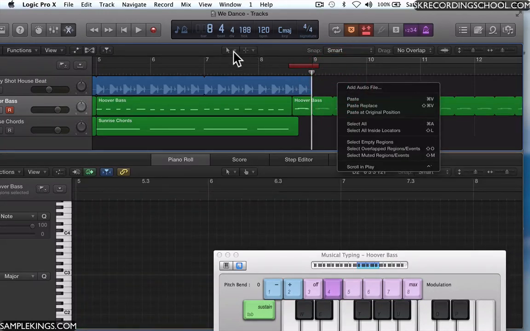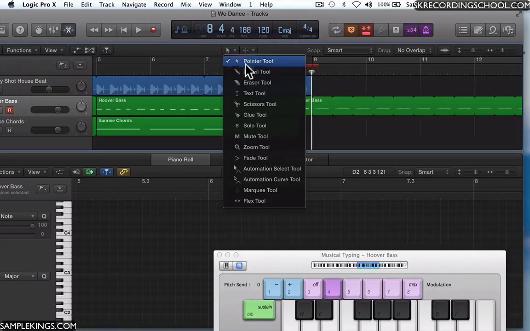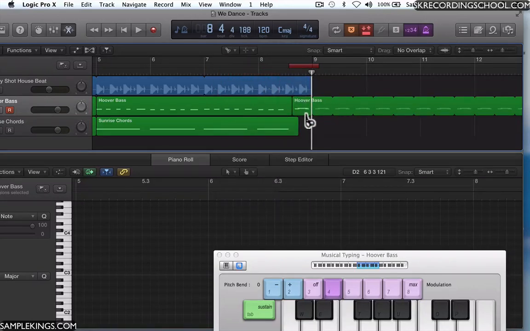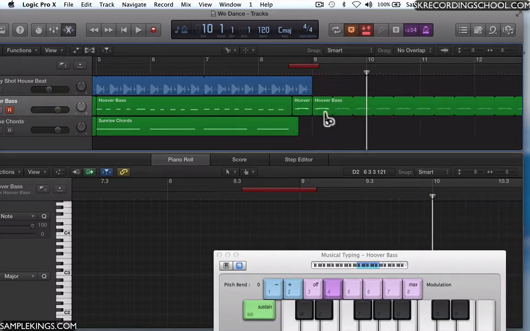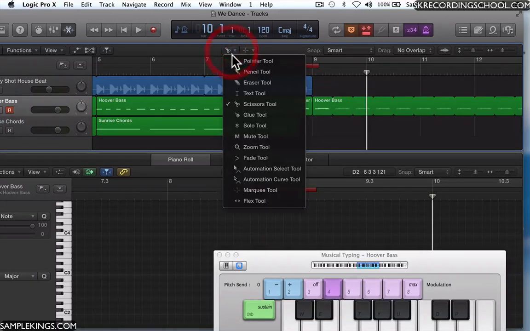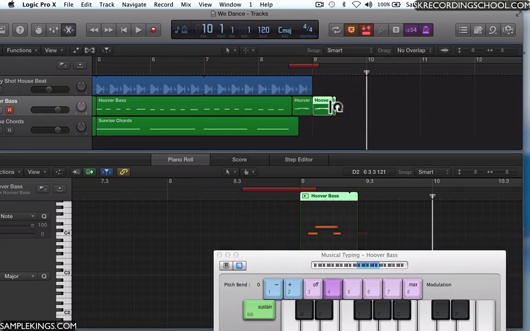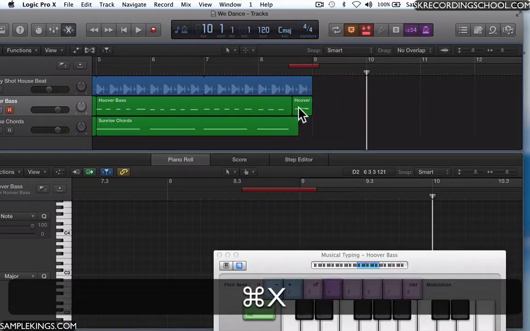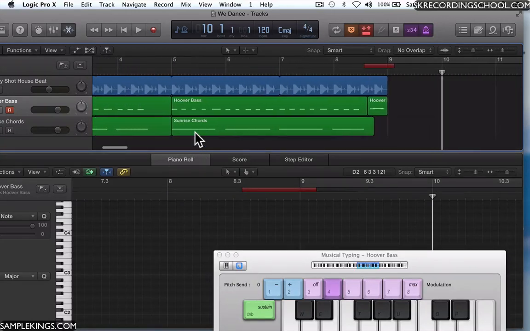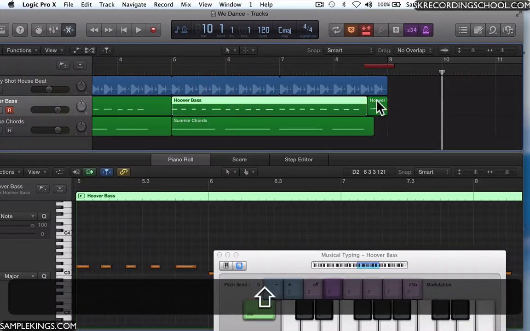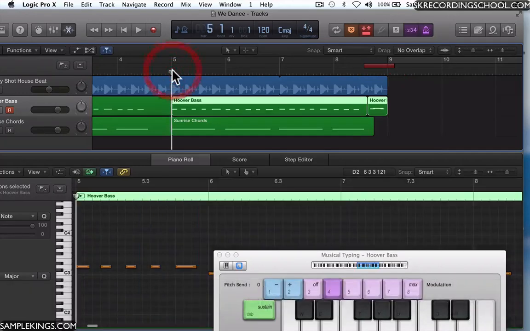So next I want to probably trim this little looping thing I have going on here. And I'm going to get my tool back out here, my little scissor tool. I'm going to remove this down here, and I'm going to cut. I'll snip it right there. There we go. And then get back to my pointer. Grab this section there. Take this section out. And now we got something. So I'll take this section here and this one. I want to play it back.